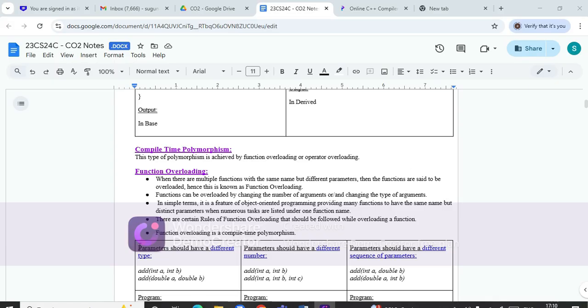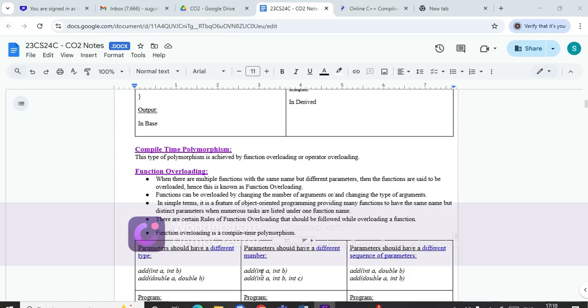If you take this example, here the parameters should have different types. The function name is the same, add, but in one I have passed integer, in another function I have passed double as the data type. It is different in type. If you take this, parameters should have different numbers.